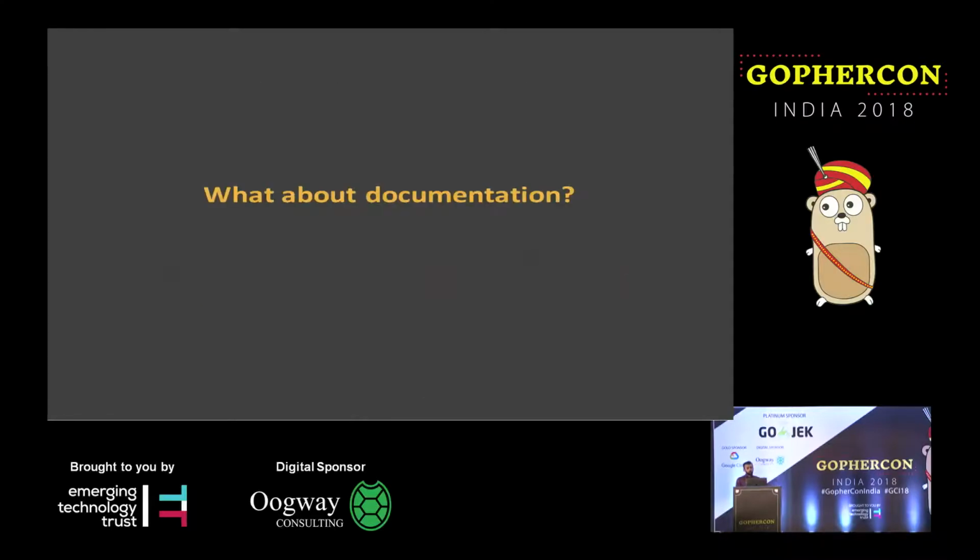But remember, our goal is to do this all automatically. And we might be able to do, so far we've seen a lot of things that we can do automatically, and translating error messages by hand is fine because you have to write them by hand anyway. But documentation starts to get a little bit trickier.